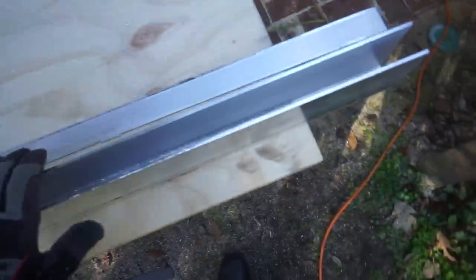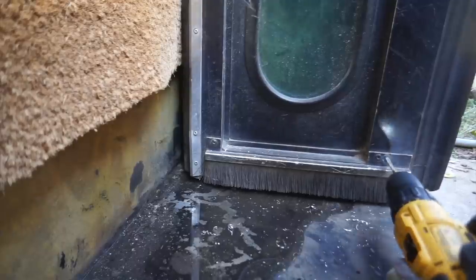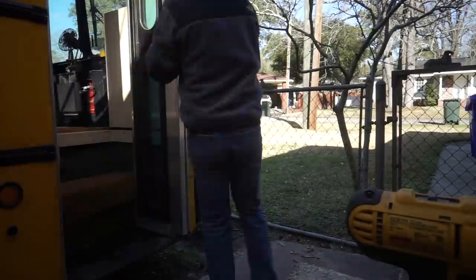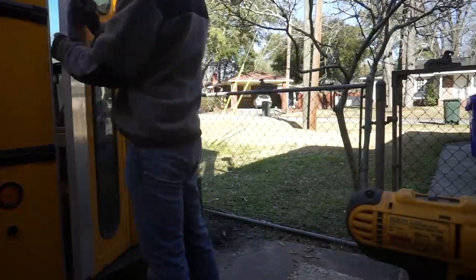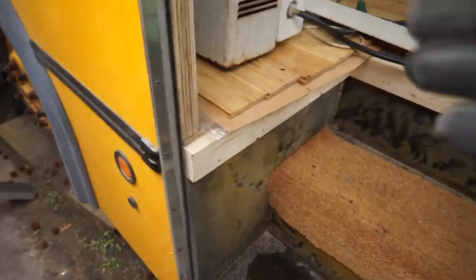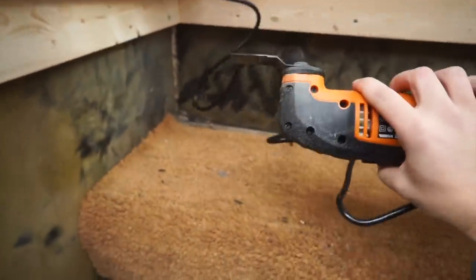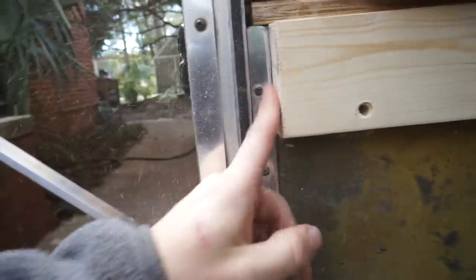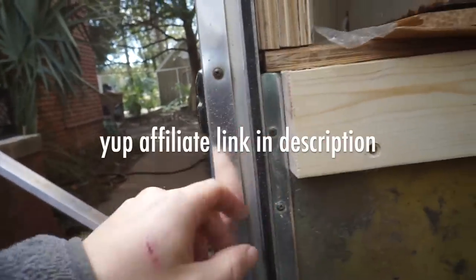Okay, I think that went pretty well. I'm going to get some sandpaper now and clean up this edge. I got this oscillating tool for $40 — I figured it would definitely come in handy. I was wondering if I could make a straight cut with it, and first try it actually turned out pretty good. That saved me some time because I was going to have to unscrew a bunch of things.